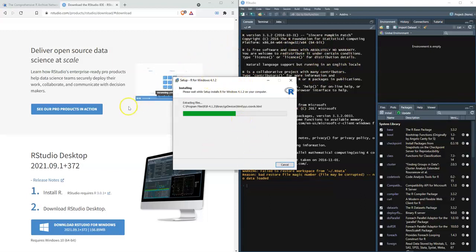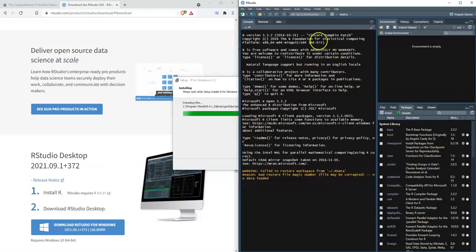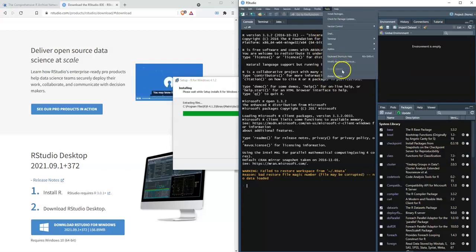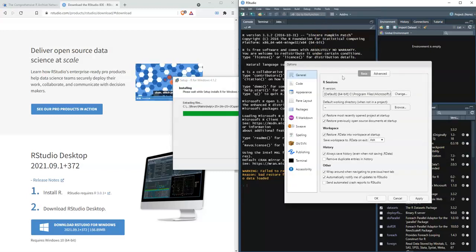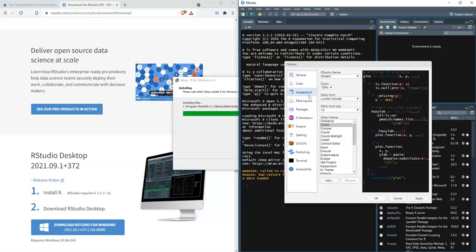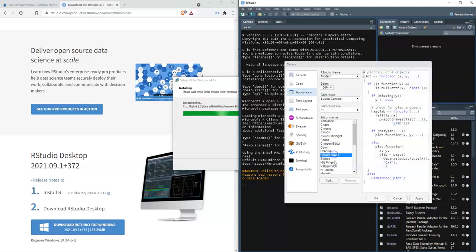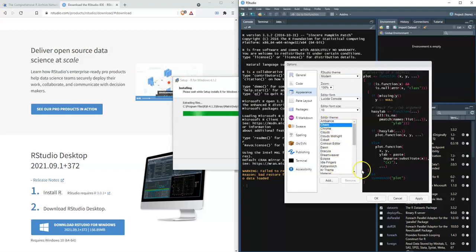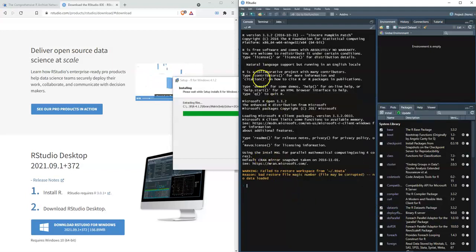But once you download R and RStudio, you can open up RStudio, and then if you wanted to customize how it looks, because you'll likely have a version that looks white and kind of outdated, you can go to Tools, Global Options, and then Appearance. And I always choose Chaos, but you can kind of play around and see what you prefer. And then once you find what you like, hit apply, and then you'll be good to go.